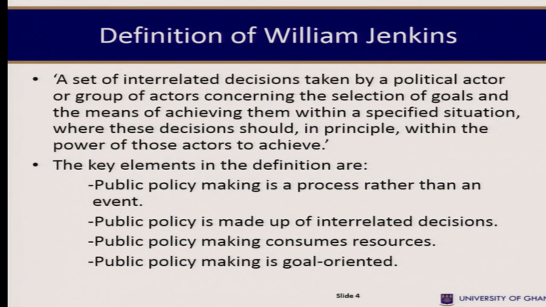Then let's look at the definition of William Jenkins. William Jenkins says that policy is a set of interrelated decisions taken by a political actor or group of actors concerning the selection of goals and the means of achieving them within a specified situation, where these decisions should, in principle, be within the power of the actors to achieve.